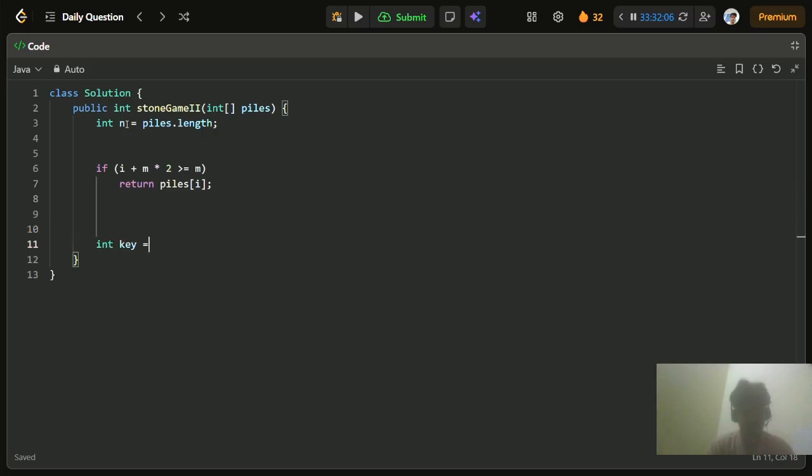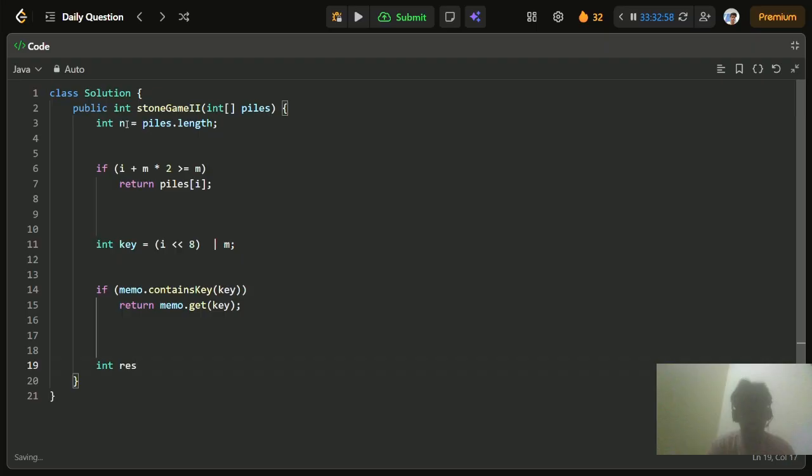And int key equals i times n plus M. Then if memo contains key, we return memo.get(key). Then int res equals Integer.MAX_VALUE, and we iterate a loop for int k equals 1, k less than or equal to M times 2, k increment, right?